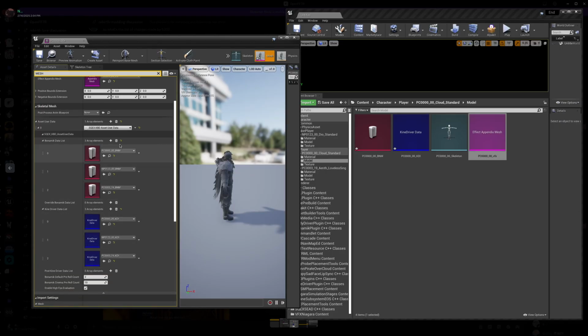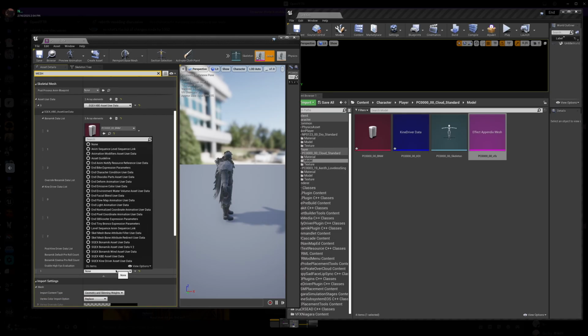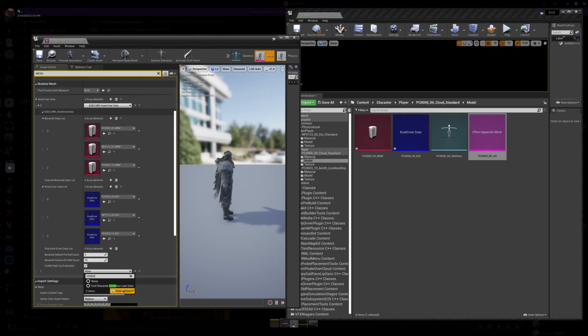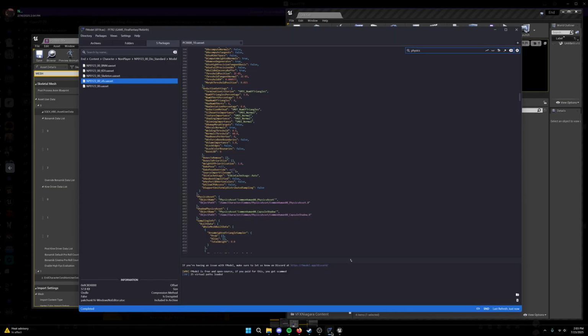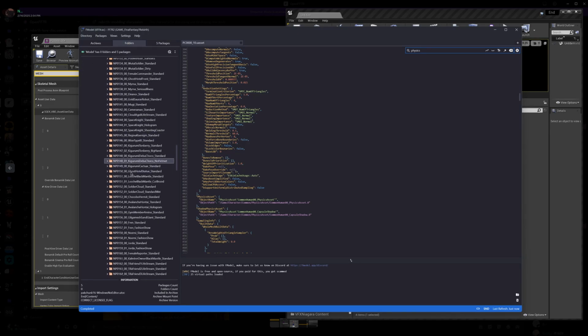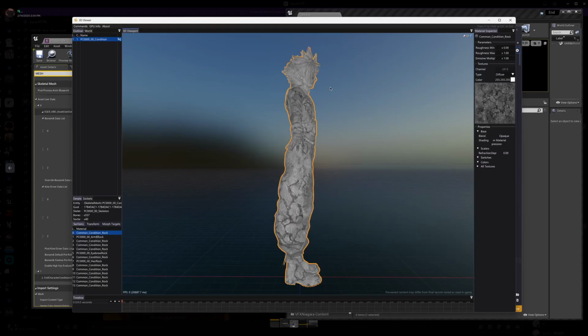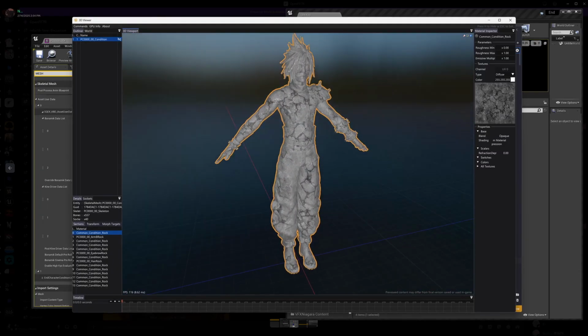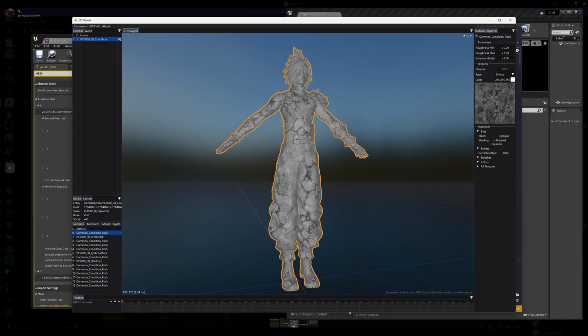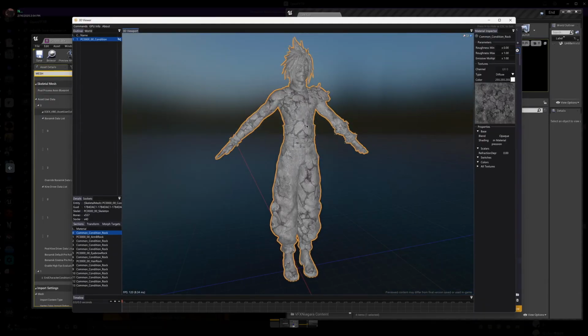One more thing we're going to need is to create our condition asset. So back up here at asset user data, we're going to add in one more, and we can type in condition, and that creates our end character condition user data. So the condition model, if we go back into F model and we go back to Cloud's folder, the condition model is what allows you to use the petrification model. So this is why it looks like stone. This is what the game uses.